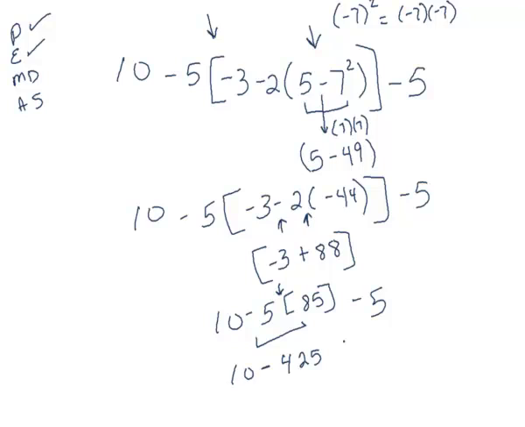Okay. So we have 10 minus 425 minus 5. So again, I'm going to group the negatives together kind of like I did on the last one. I see these are both negatives. I have -425 and -5 makes -430. This is a positive 10 and a -430. Since they're different signs, you subtract. You get 420, and it's a negative because the negative was bigger.